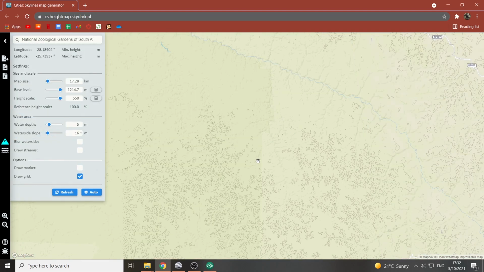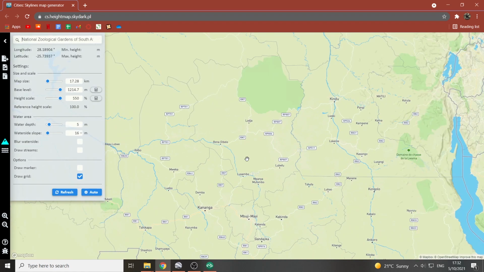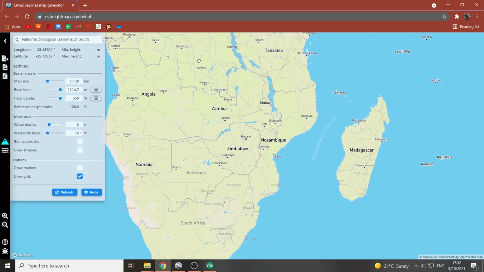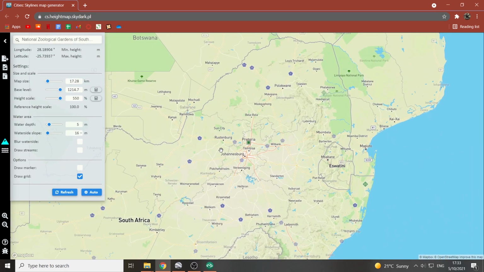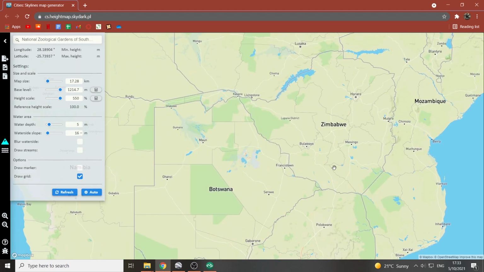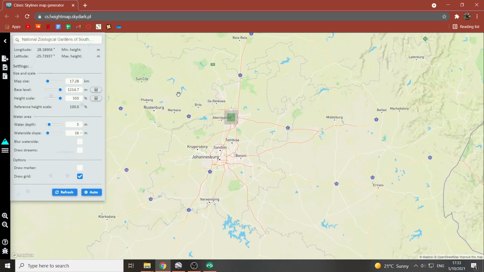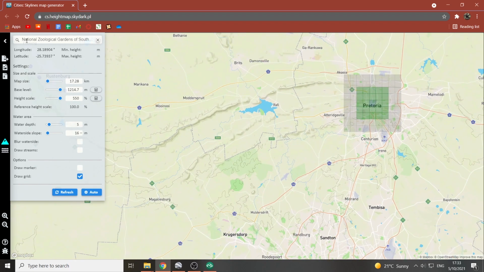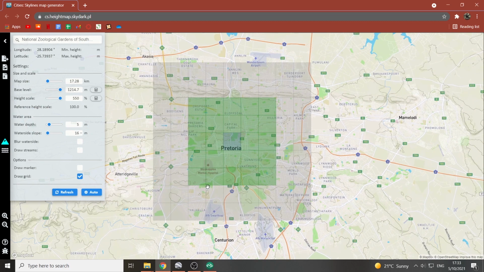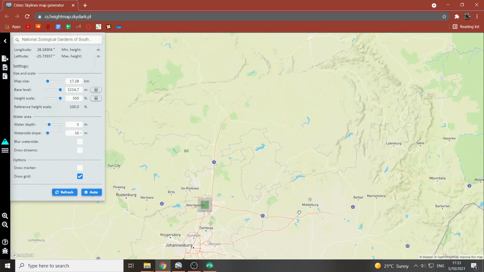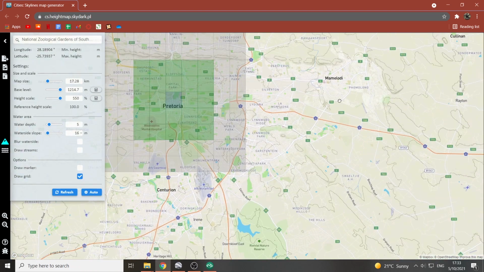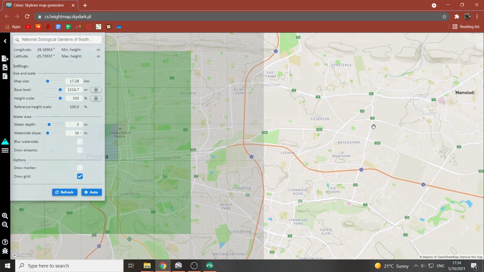Then we'll zoom in on the location you want. Okay, it's supposed to. For some reason it took me to Congo. Yeah, so the search option is a bit weird. When you type in and search a location, it might teleport you to a random spot, but the actual grid itself goes to your location. Like I said, National Zoological Gardens, the grid went over here, but I got teleported to Botswana and Zimbabwe and a whole bunch of weird places. But yeah, it's a good idea to know where your place is on the map.